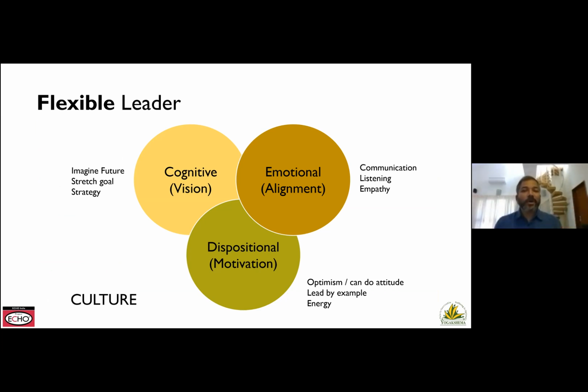this inside ourselves: if we want to be a solid, flexible leader, there are 3 types of flexibility which we need to be able to show. The first one is flexibility in cognition, our ability to adapt in our thought process, the cognitive flexibility which we are able to show. And that goes towards how we build a vision. A vision has really three elements in it. First, it is about our ability to imagine a future. That future is never clear. That future is not certain. The future is ambiguous.